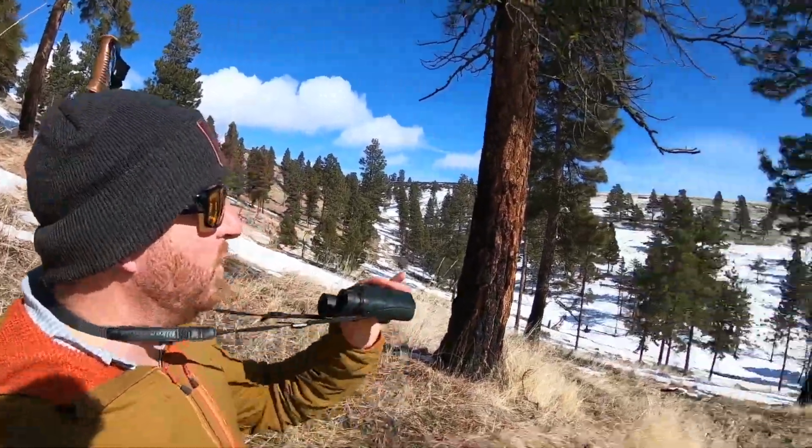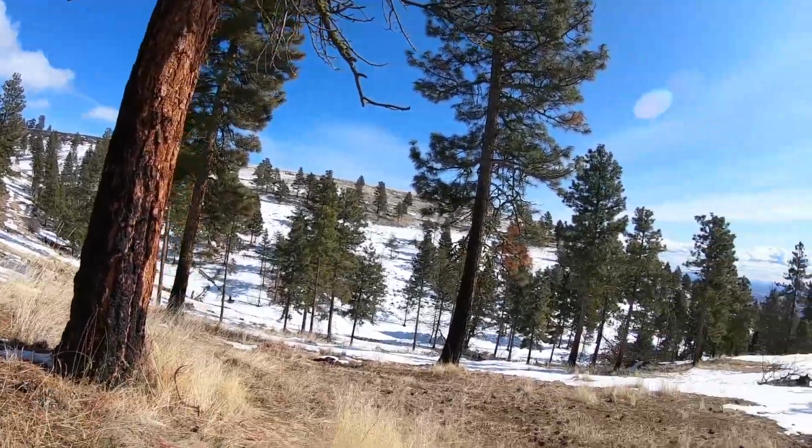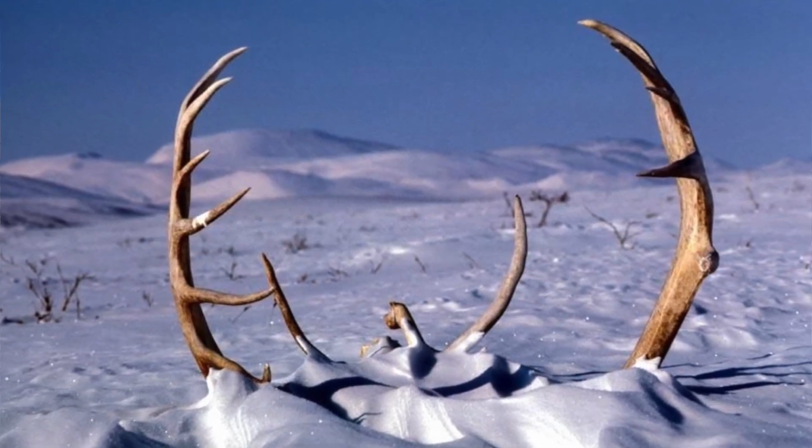What we're going to do now is we picked a spot where we can kind of look over this hillside. Now, granted, it's kind of covered with snow, and so that might make it easier or harder to spot the sheds. If they're smaller sheds and they're buried beneath the snow, obviously you're not going to see them. But if they're bigger sheds, you could see their tines sticking up.